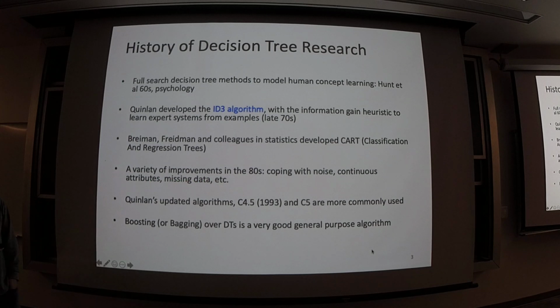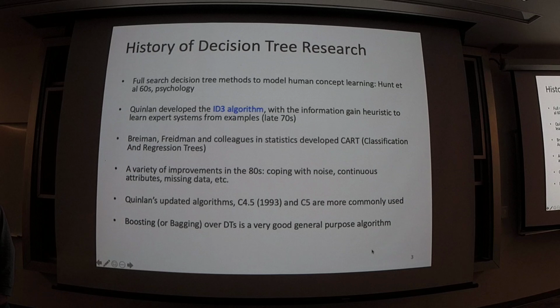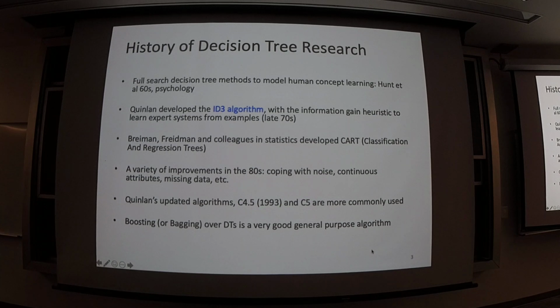And then in the early 1990s, Quinlan updated his decision tree learning algorithm to C4.5 and C5.0. So if you want to use decision trees to address your practical problems or your research problem, and you do not want to implement from scratch, I would suggest you download the package C4.5 or C5.0. I'm not sure whether C5.0 is free, because Quinlan has a company. His company sells the decision tree packages. If you're interested, you can take a look at the web page of his company.